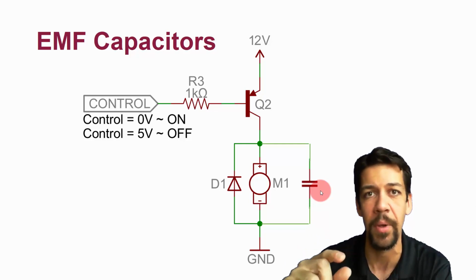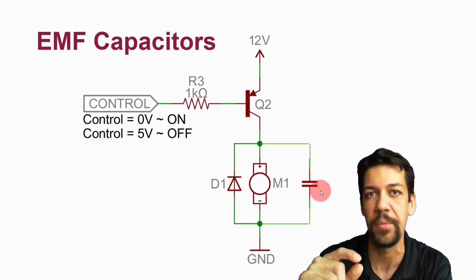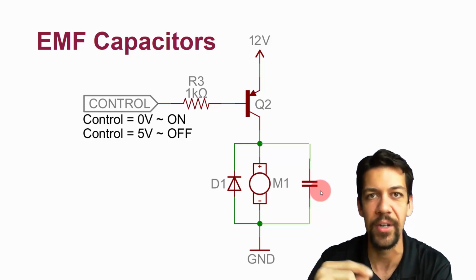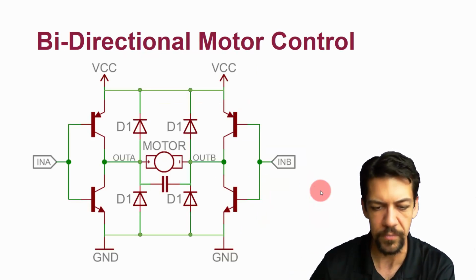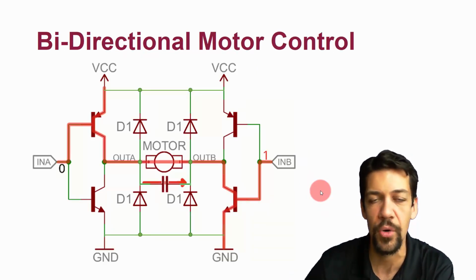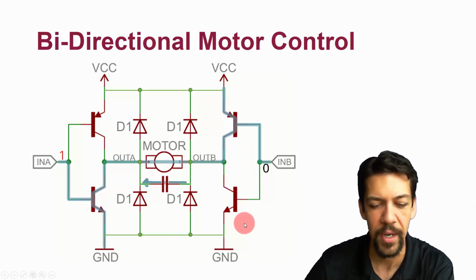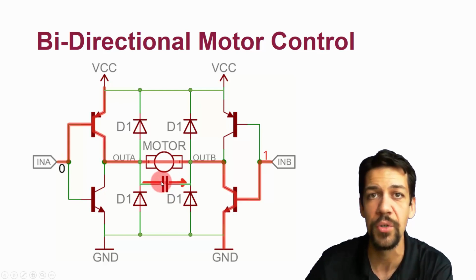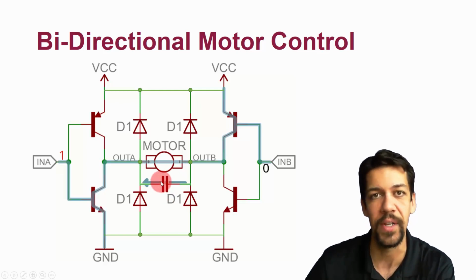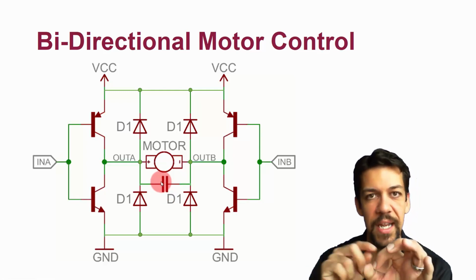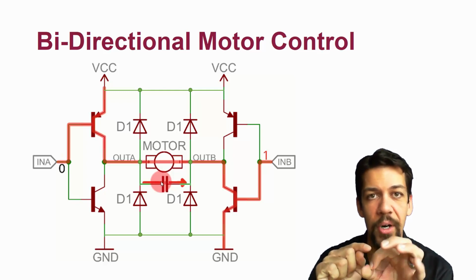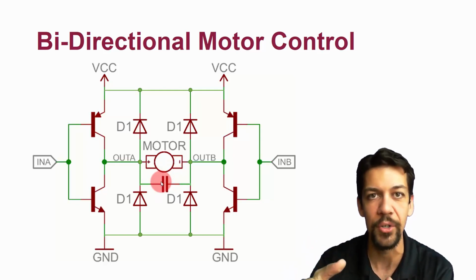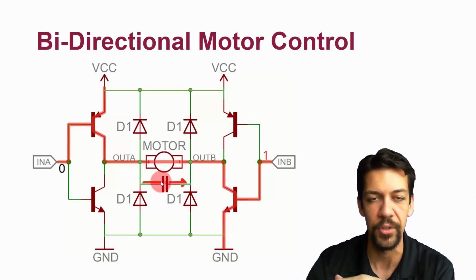We use a very small capacitor because this is typically extremely high frequency noise, and we want to damp it down as much as possible. In a bidirectional motor control, it's the same configuration. We put our snubbing capacitor as close to the motor terminals as possible. Often in small devices, you'll see it actually soldered directly to the motor on the body of the motor, and that's a great way to filter out this electrical noise.